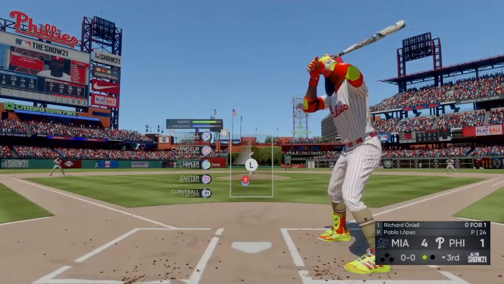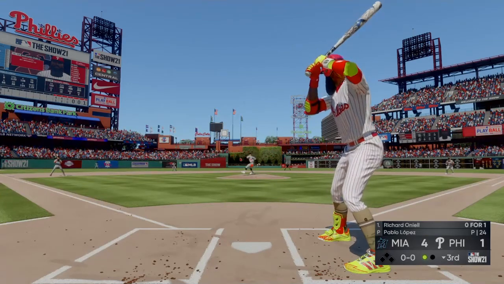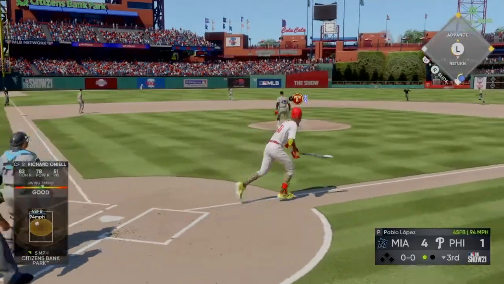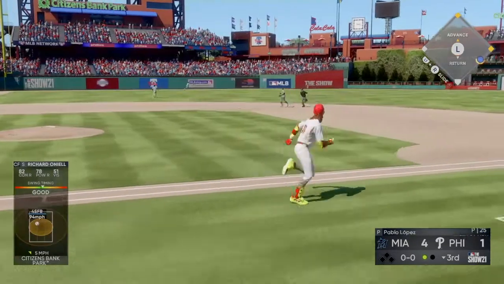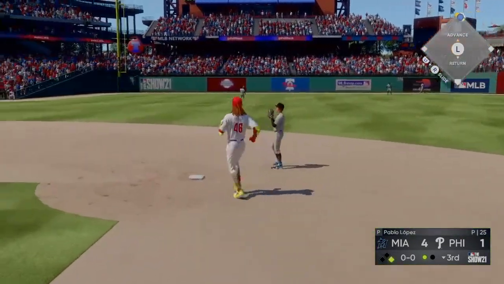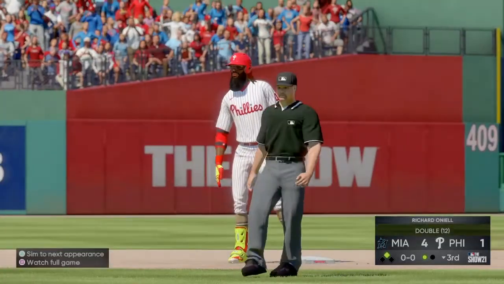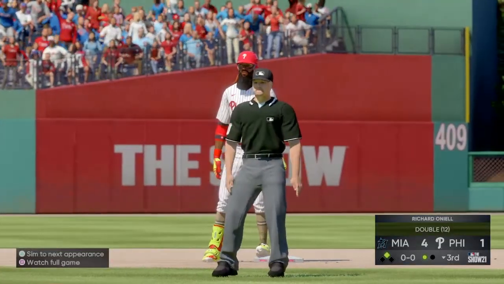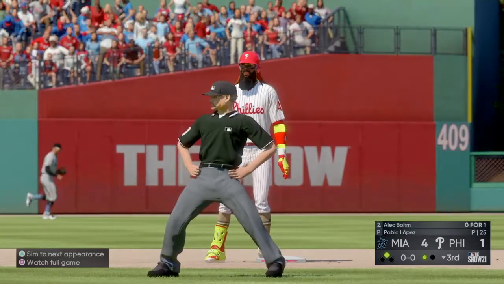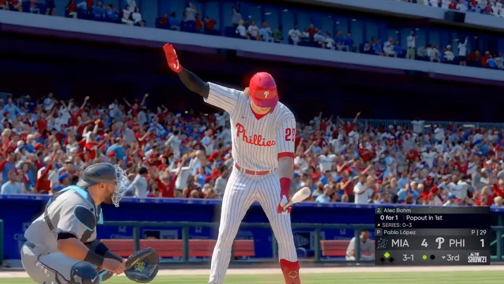So here is Richard O'Neill. 0 for 1 for him here in this one. Lifted the other way to left center. Giving chase is Brinson, but he won't get there. Into the gap it goes. And he is in at second base with a one-out double. So a runner on second with one down now.